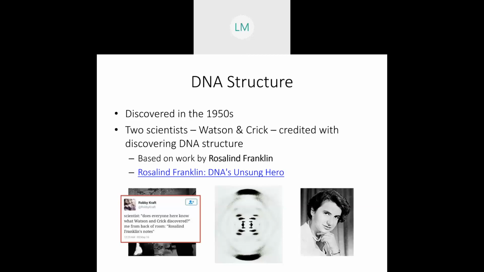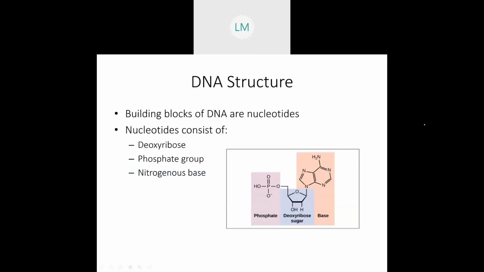So there's a link to a video here. We're not going to watch it right now, but I am going to post it in the lecture material for chapter 9. I would recommend you watch it because she really missed out on getting all of the credit. Watson and Crick decided to share their Nobel Prize with the person that stole this photo and gave it to them, but they didn't give her any credit. So I would definitely recommend taking a look at it because she is a pretty fascinating scientist, and it was a pretty incredible thing for a woman to do back in the 1950s. So go ahead and take a look at that video if you've got a couple minutes.